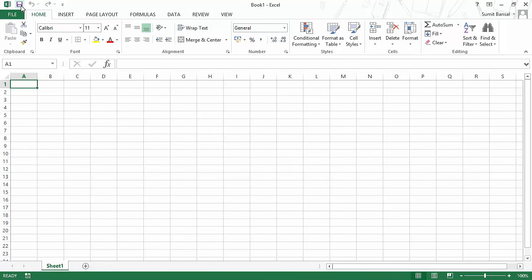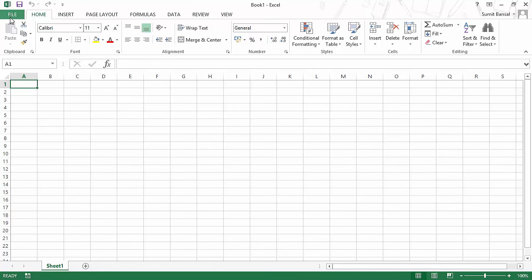On the left here you have the quick access toolbar. So this area is called the quick access toolbar, where I have 3 options: save, undo and redo. Now quick access toolbar, as the name suggests, gives you very quick access to a lot of options so that it is easy for a user to perform certain operation or use a feature by just clicking on it here. I would show you later in this video how to customize the quick access toolbar.